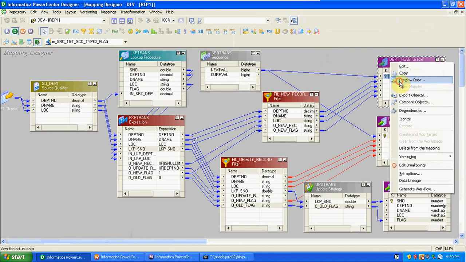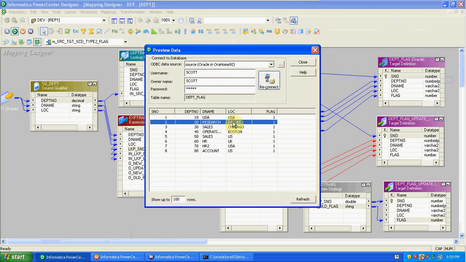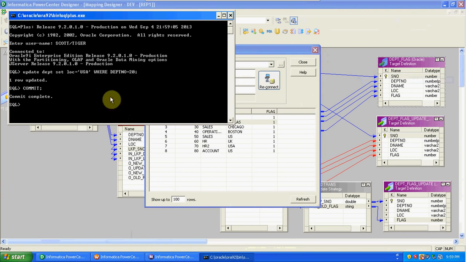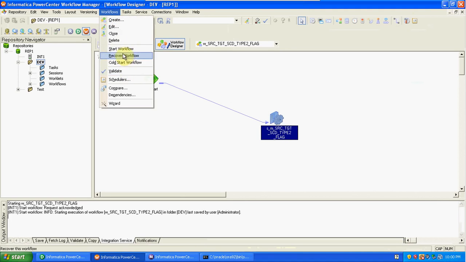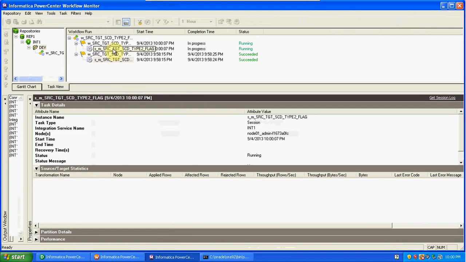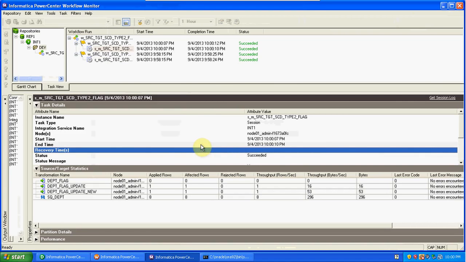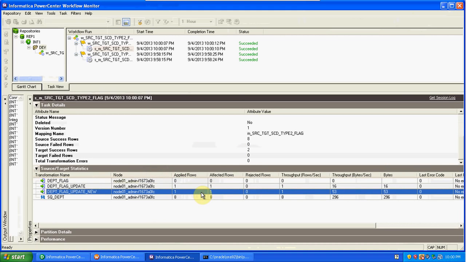Here we'll see what the DPT location in the target for 20 is: Dallas. So now I changed the location into USA. Okay, so here run this workflow. Start workflow. So now we will get 2 records in the target. One is the new record with USA location.